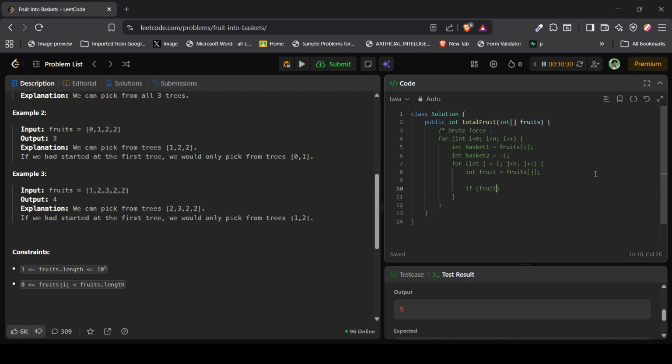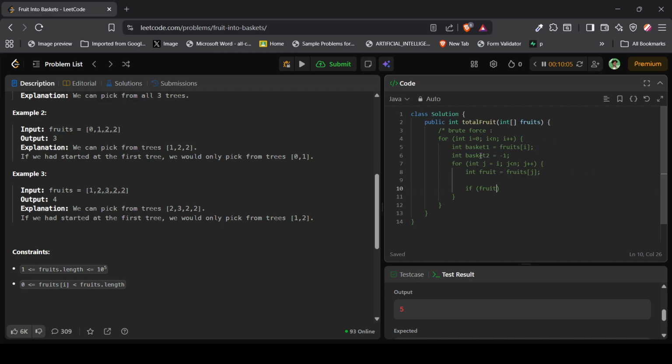We will only stop when we understand that basket 1 has fruit i, and the fruit we have got now is not the same as in basket 1, and it is also not the same as in basket 2.